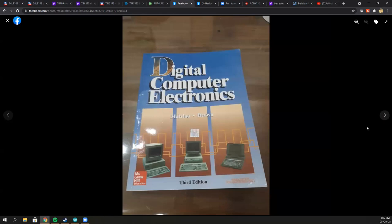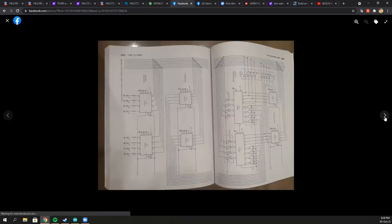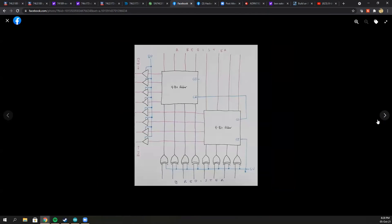At this point I want to introduce the book 'Digital Computer Electronics.' The version of the CPU I'm trying to build is known as SAP-1 — Simple As Possible 1. The latest third edition contains all the schematics from SAP-1 to SAP-3, with SAP-3 being the more complex version. If you're interested, please take a look at this book.